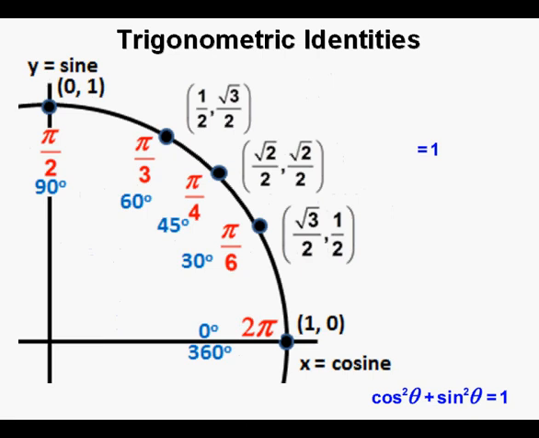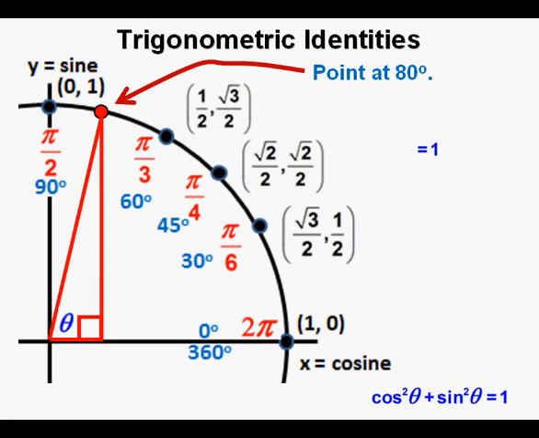For that, we can get to our unit circle. Up here on the circle, at let's say 80 degrees, we place a point to form a right triangle on the unit circle. And using this point, we can draw legs of the triangle and a hypotenuse to form a right triangle. And using a right triangle, Pythagorean theorem language, we have the right side or opposite side A, we have the bottom or adjacent side B, and the hypotenuse C, which is equal to the radius of the unit circle. But any triangle created using a point on a unit circle has a hypotenuse of 1, since the hypotenuse is the radius of that circle.